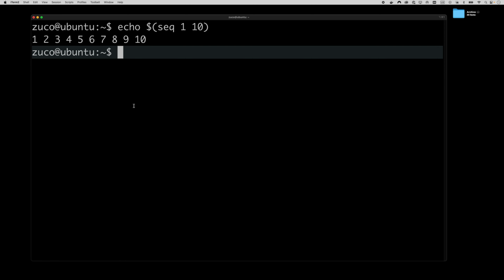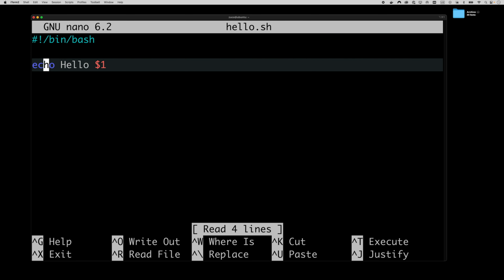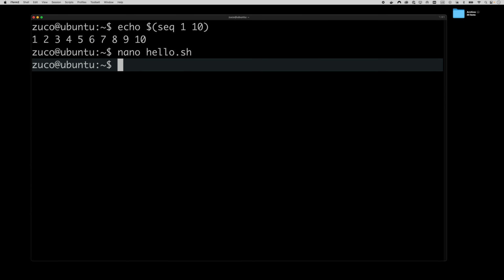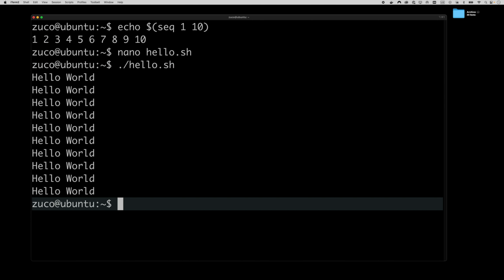Okay, how can we use this, for example, to print hello world several times? If I want to print hello world 10 times. So for example, here we can say like, okay, I want to get the first parameter, which is $1, and I want to use it as a way to run how many times I want to print hello world. So there is a construct called for, which is to create loops. So I say for example, a variable i, we are not going to use it, in seq 1 10 do echo hello world done. Now if we execute hello world, it's going to print hello world 10 times.